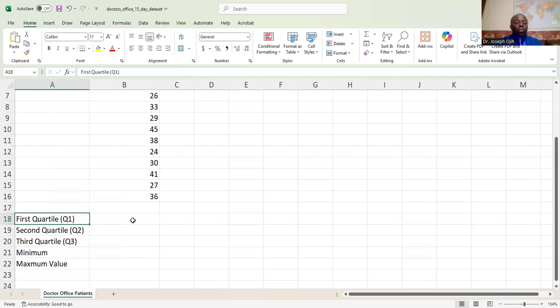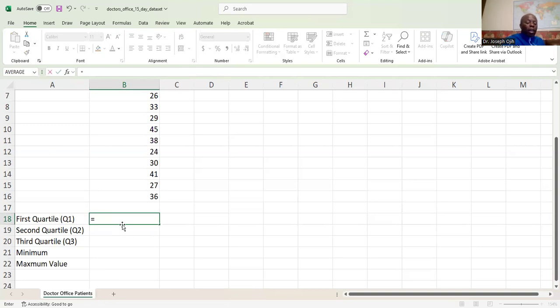The first quartile. The command we use is this. Remember, when you're doing any work on Excel, first thing you do is to put equal sign in the cell that you'll be doing the calculations. That will put the cell in a ready mode. Put equal sign, first quartile, type in quartile.